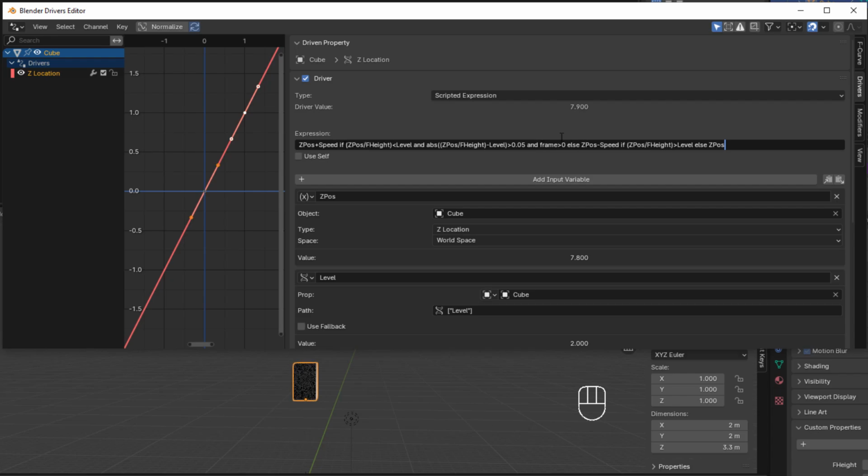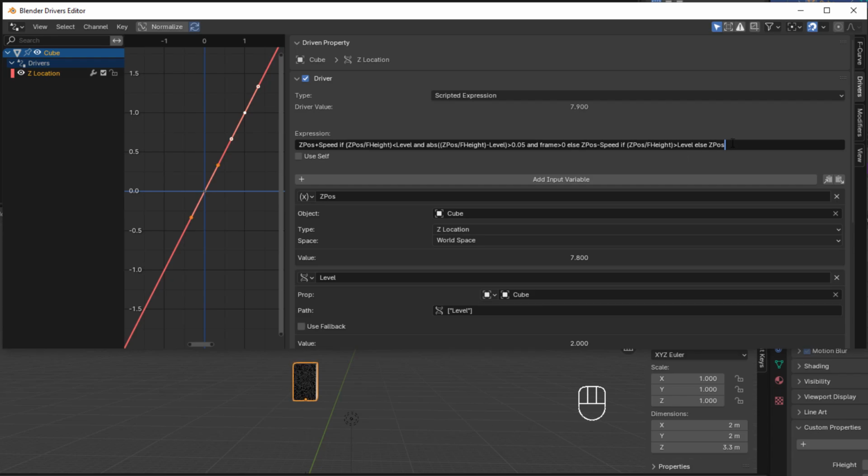But if not this is true, then we take down the speed, or we take down the position of the Z, because now we are going down to a floor that is lower than the elevator. But we only do that if the position already is higher than the floor. And if we have reached, so we have exactly the same position as the floor, then we can say stay as you are.